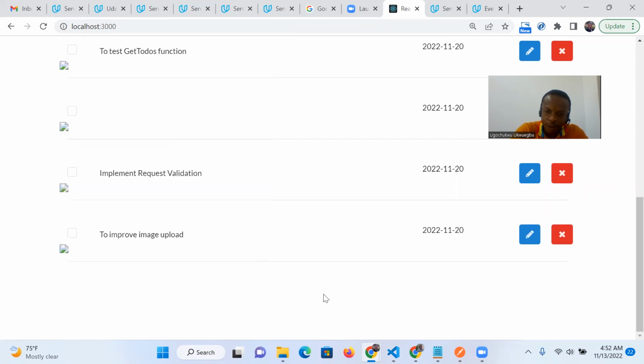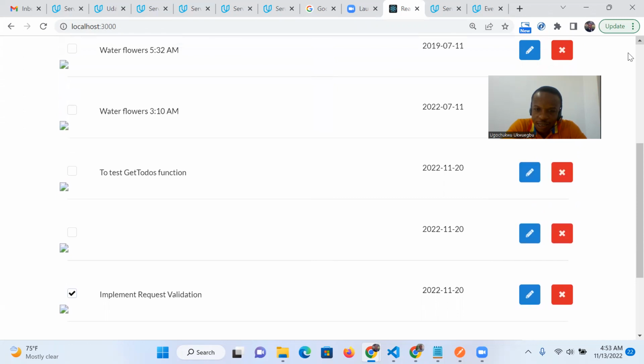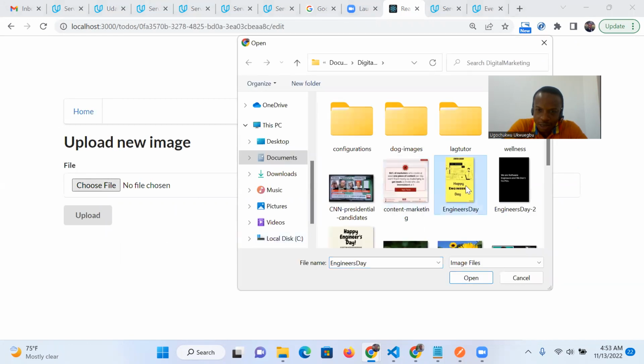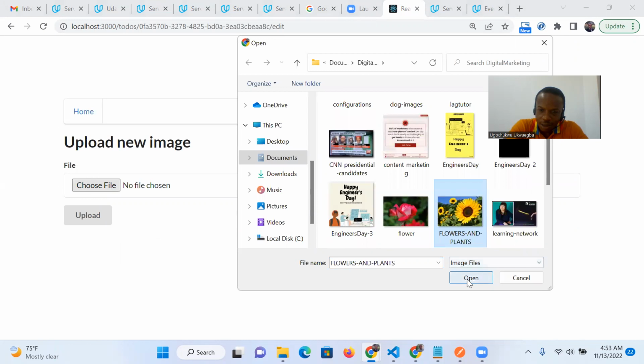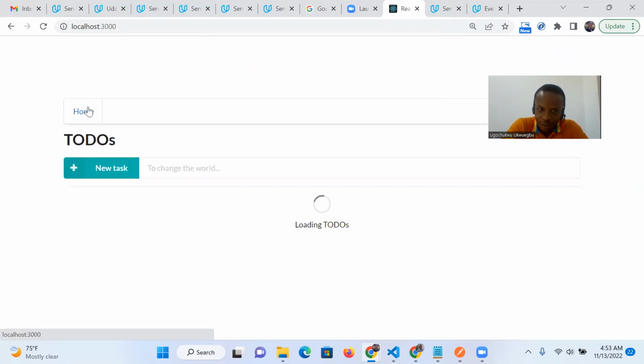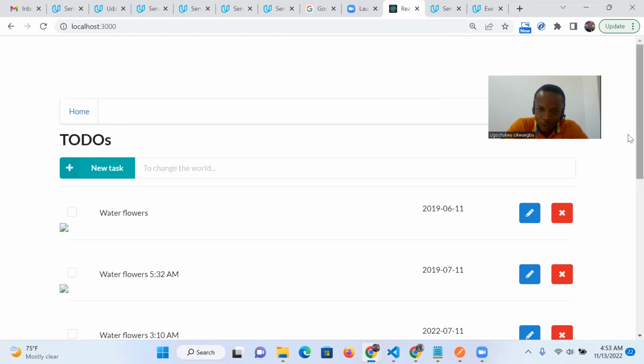What's happening here? So basically, our images are not loading. Everything else seems to be working. I can change that to a completed task. I can delete this empty to do, but apparently I can't upload. I'm uploading an image. File uploaded, but my image is not showing here.